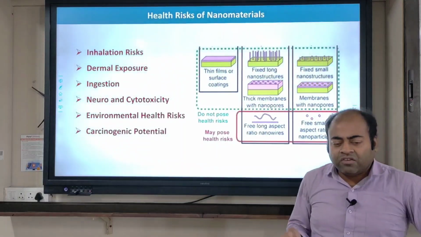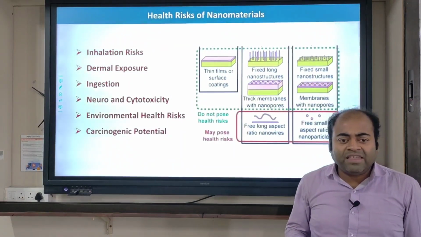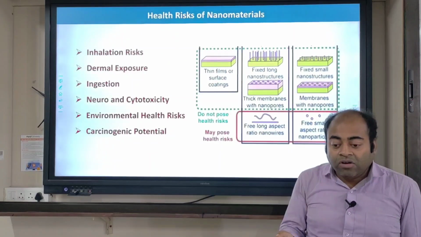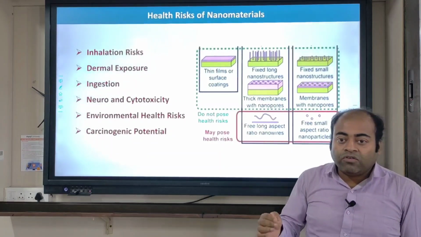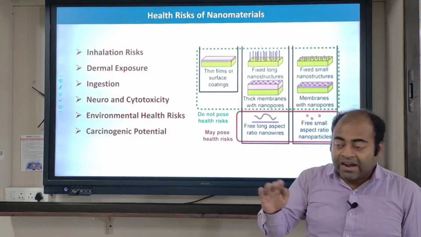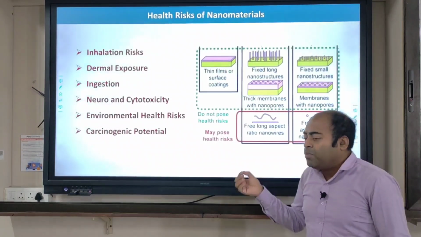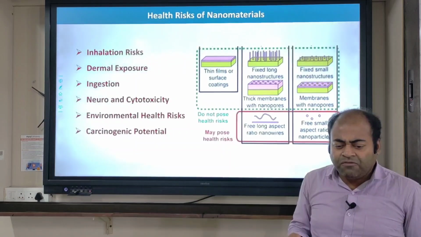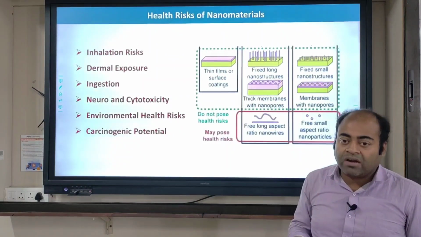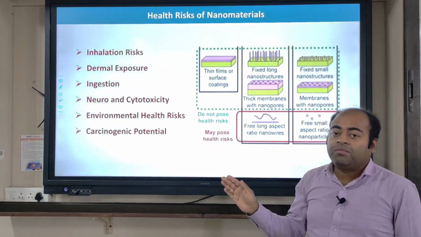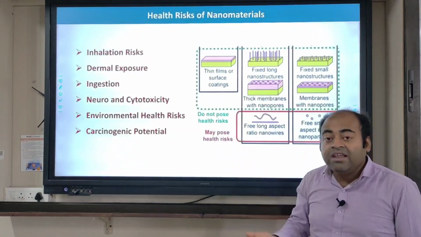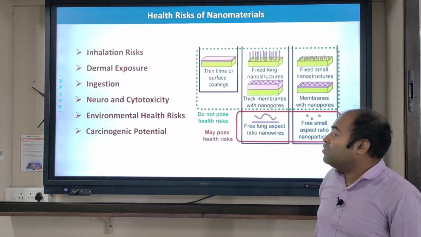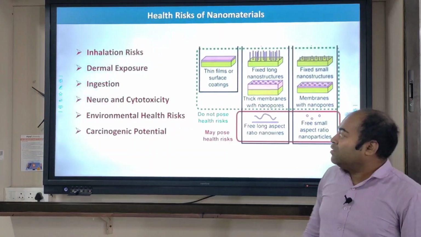Nanomaterials are so small in size that they can move anywhere and we cannot see them, and they can also disperse in liquids and air. For example, someone working with carbon nanotubes or very fine nano powder may get it dispersed in the air, and inhaling that air can be dangerous and can produce many types of health risks.